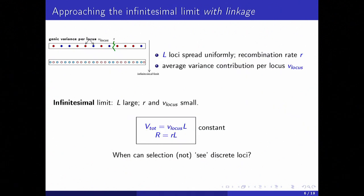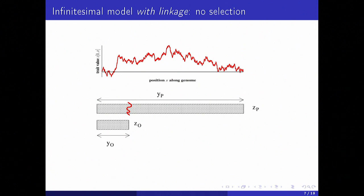And it turns out that if we take linkage into account, then there is a description. This is much less well studied, but there is a simple description, at least when you don't have selection, or more broadly, when there is not much LD in the population. So if we randomly pick a block of genome from the population, and look at how trait value changes along this block, let's imagine that we start from here and ask what's the trait value associated with this particular fragment, from 0 to x, and we move along the genome, then we can represent it in this squiggly way. So the trait value associated with this bit here is this much.